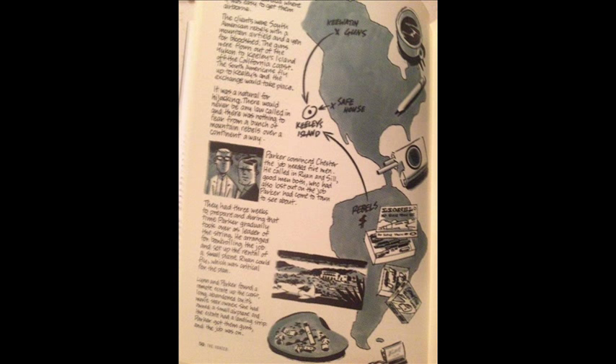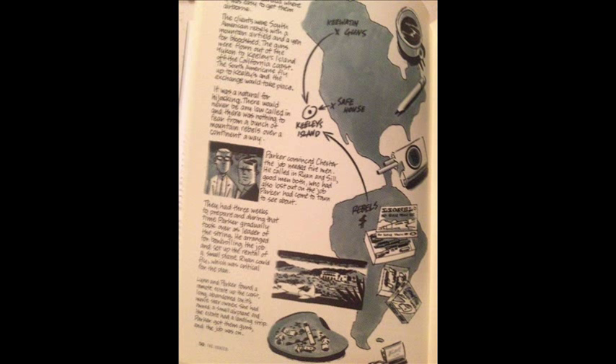There is one section I was surprised to notice — four pages straight of just text upon text clearly lifted from the book. But as I looked through, I realized there are a lot of pages like that, and maybe because they're single pages it didn't feel intrusive. There's only one section that really feels like 'here's the book with pictures.' In fact, the opening of this book is about 20 pages that's almost entirely dialogue-less. There's only one caption at the very beginning and then it's just silent panels — and it's amazing.